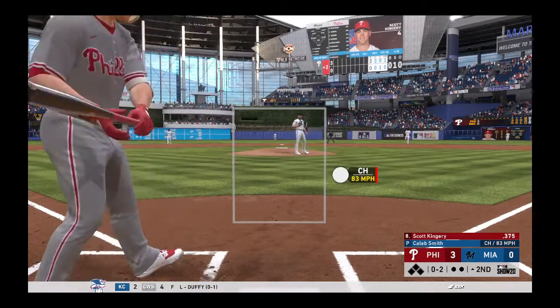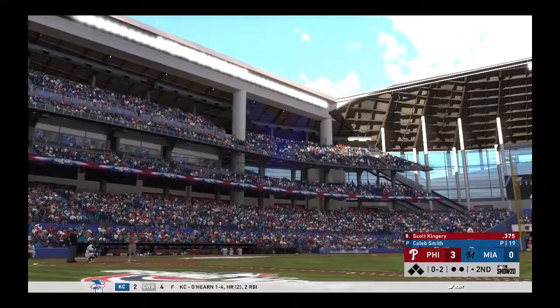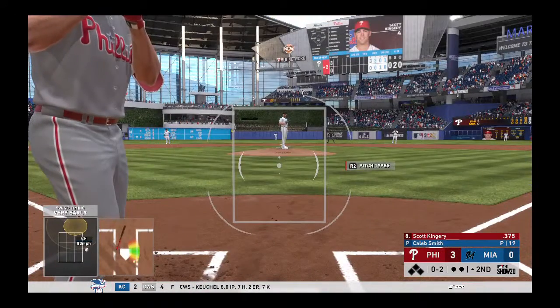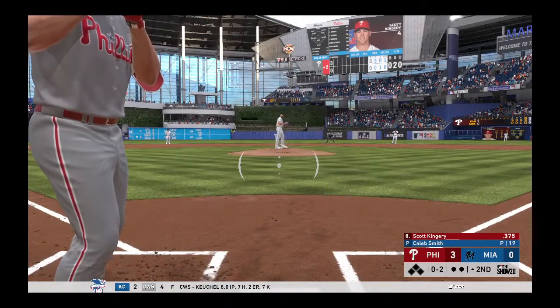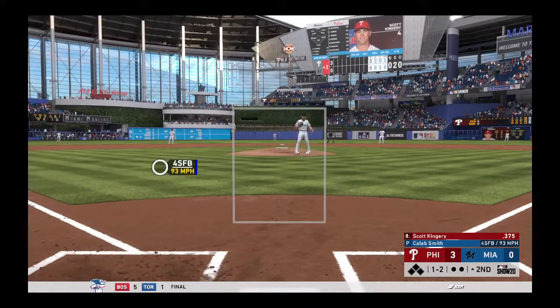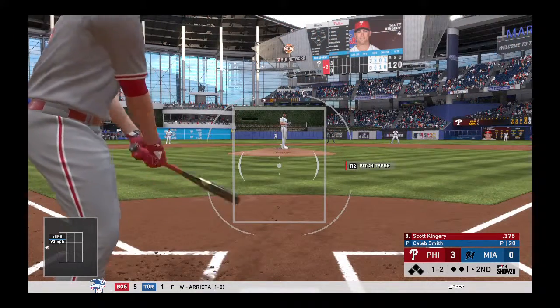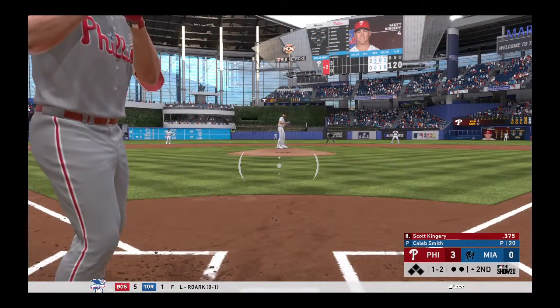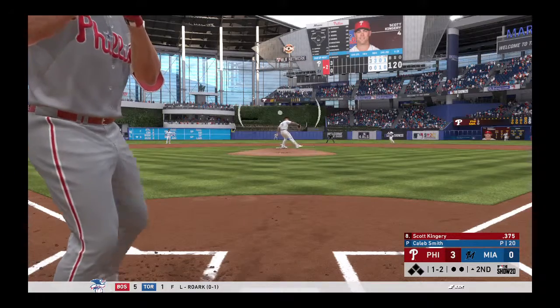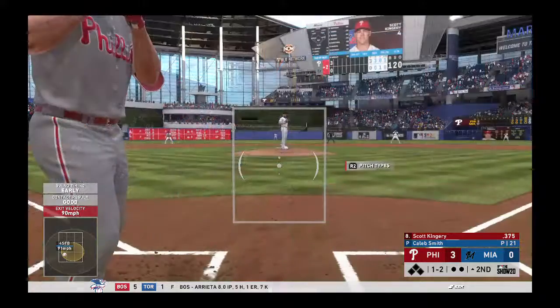And he jumps at a changeup, a swing and a miss. Wow, that changeup is an absolute beaut. They call it the great equalizer for a reason. Now a fastball as he has to lean out of the way there. You know, pitching isn't always about throwing strikes. Sometimes you just need to make sure your opponent isn't too comfortable up there. And that's just what he did right there. Busted him inside with good hard stuff.